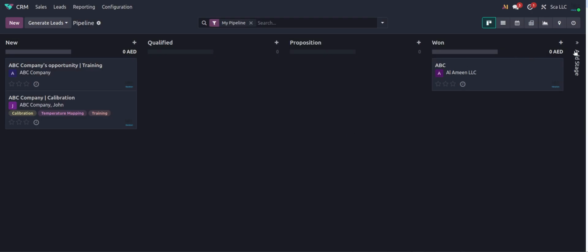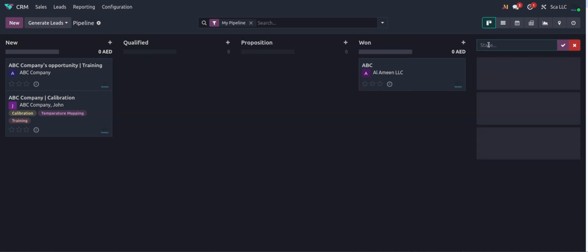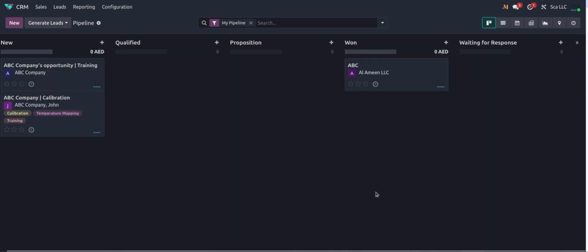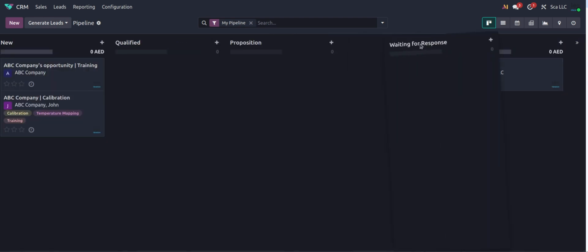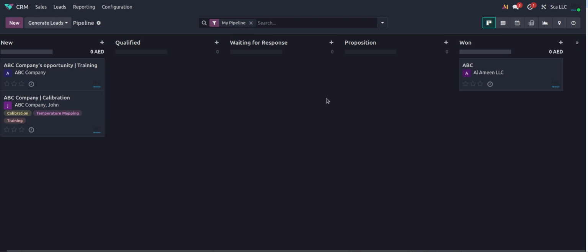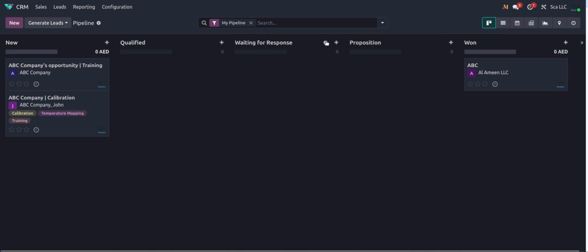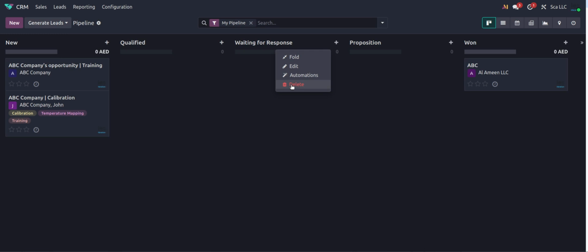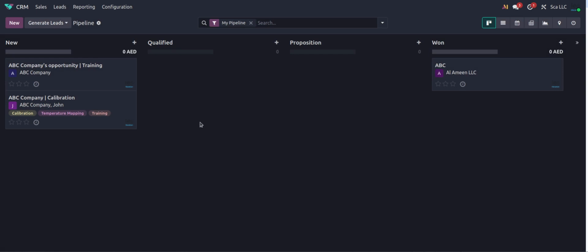And I can even add new stages like waiting for response, something like that, and I can drag the stages in between. I can also delete those stages. So these are the basic changes that we can make from the pipeline itself.